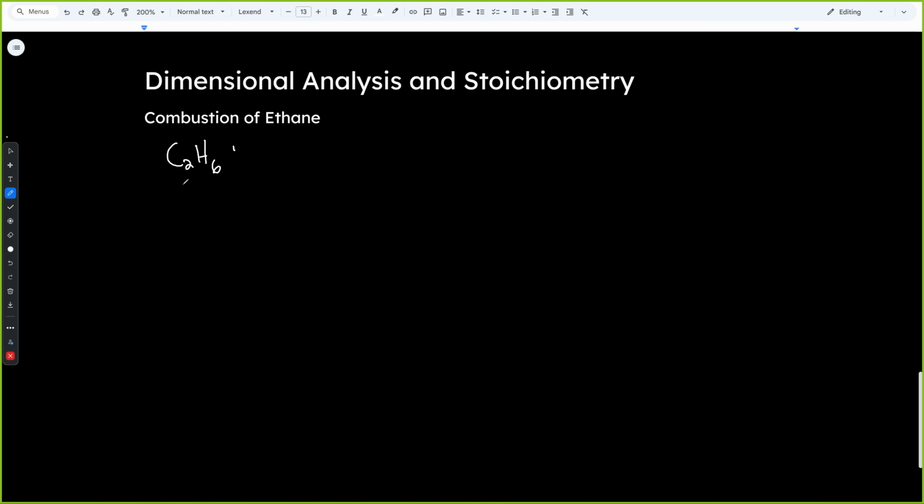And the generic formula for combustion reactions, I believe ethane is a gas, but that's not going to matter for what we're doing right now. The generic formula for combustion is that we take some sort of organic fuel, add it to oxygen gas and heat. We don't need to worry about that. And that's going to form carbon dioxide gas and some water. Could be water vapor, could be liquid water, probably a mix of both. I don't really know, if I'm being honest.